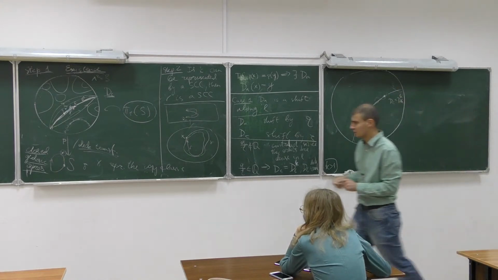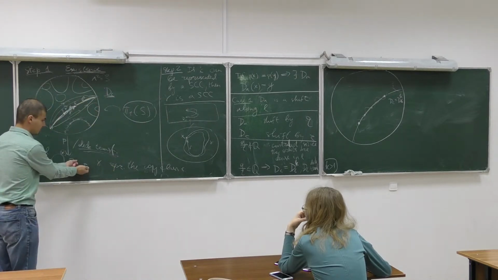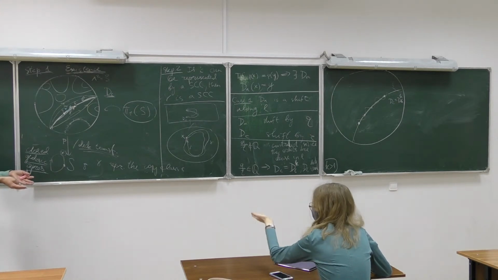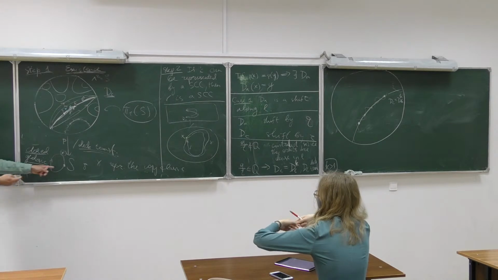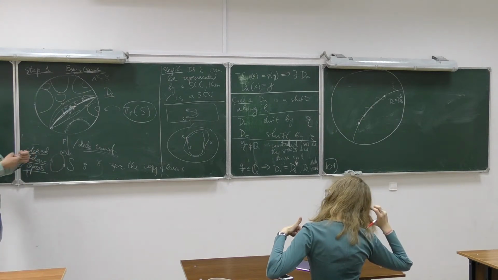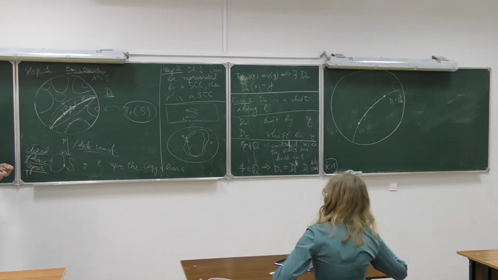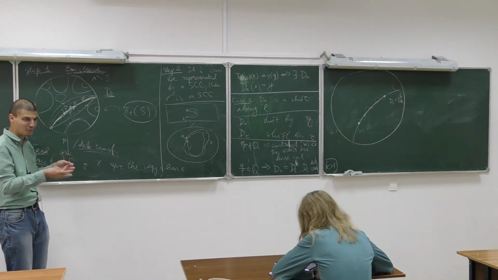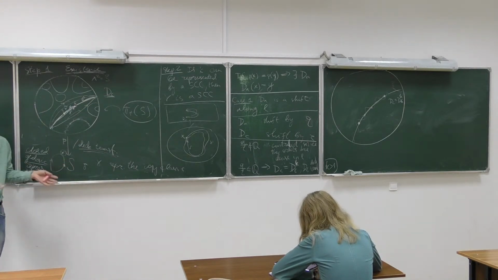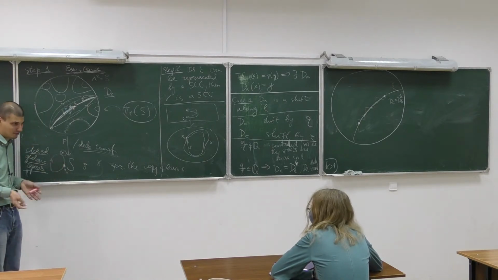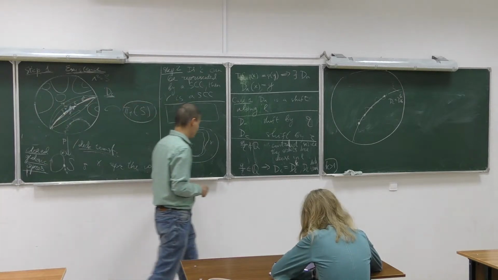In fact, it is very easy. If we have a simple closed curve, then we may achieve that it passes through any prescribed point. The problem is that we cannot make gamma go through any prescribed point. Gamma is obtained by this particular construction, so we cannot change gamma. But concerning delta, we can change it by isotopy. By isotopy, we may achieve that it passes through this particular point x0. No problem to make a curve pass through a point.